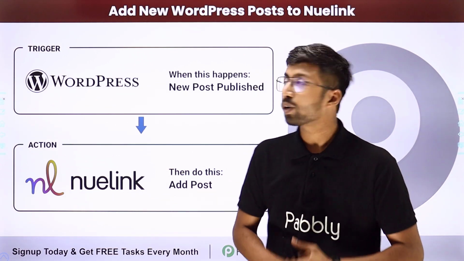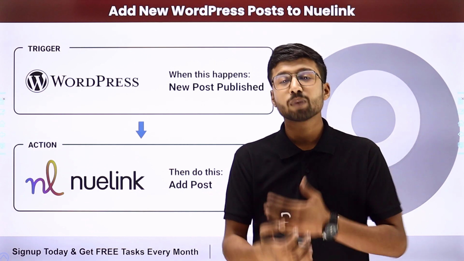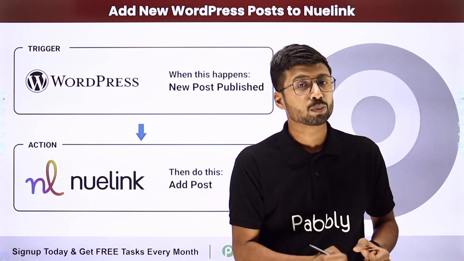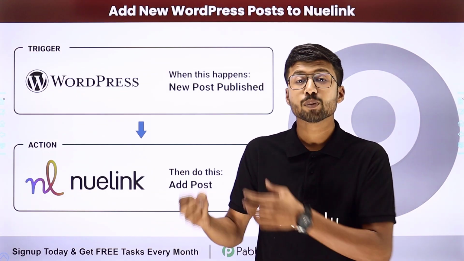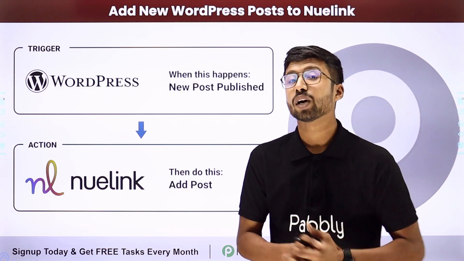So in this video, we are going to learn how to add new WordPress posts to Nuelink. If you keep on publishing new posts on WordPress and you want to post the same featured image from your WordPress post to multiple social media platforms with the title as a caption, this automation is going to help you a lot.